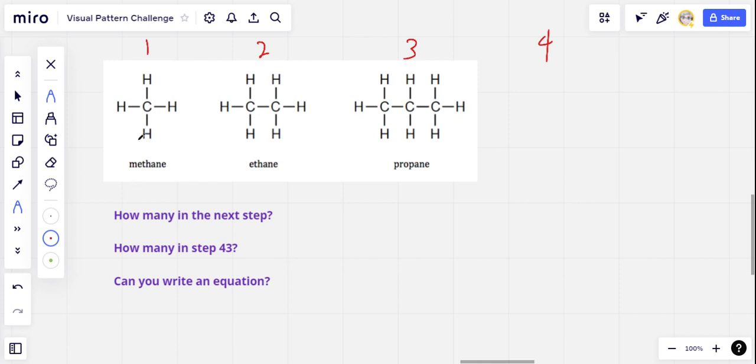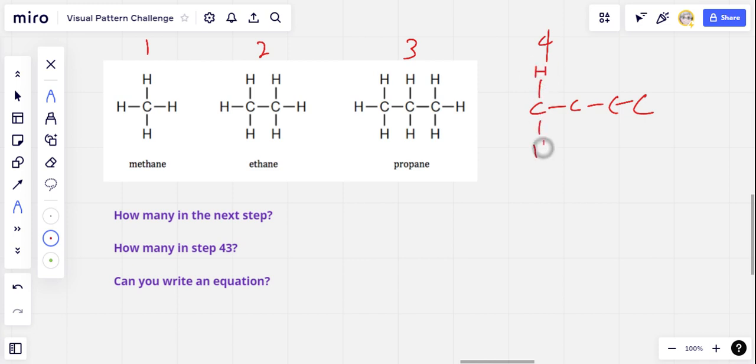All right, so let's see. I'm just going to try to get a visual sense of what this molecule should look like and maybe just draw a model of it. Let's see. So we've got one carbon, then two, then three. So I'm guessing 4 carbons here, right? And they would have to be connected like they are. And then I guess hydrogen's off all the sides, right?